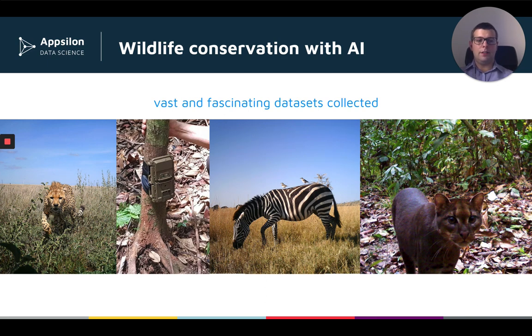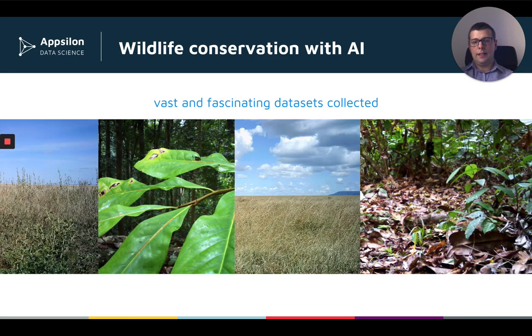I would like to point your attention especially to the elusive African golden cat, visible on the image on the right, which is the least studied large wild cat in Africa. But actually, one of the key problems with using this technology is that most of the datasets look like that. So they're almost all empty, and among the thousands of images which are empty, you have some images which contain the precious information. So the wildlife conservationists need to sift through all those images to actually find those which are interesting. And this is a problem because it's a waste of their precious time.